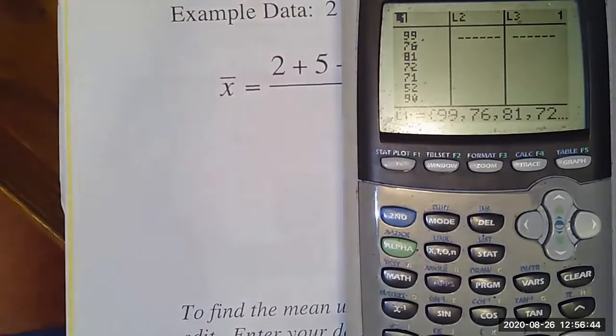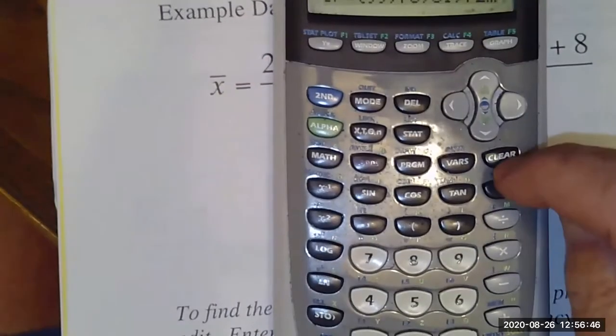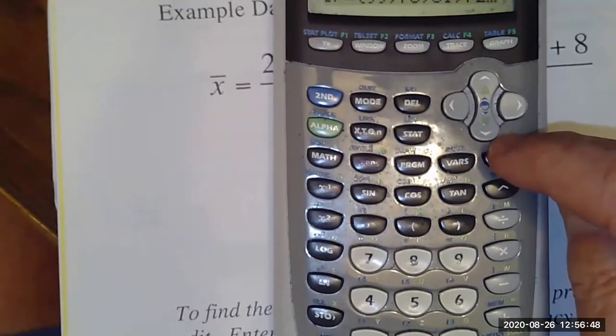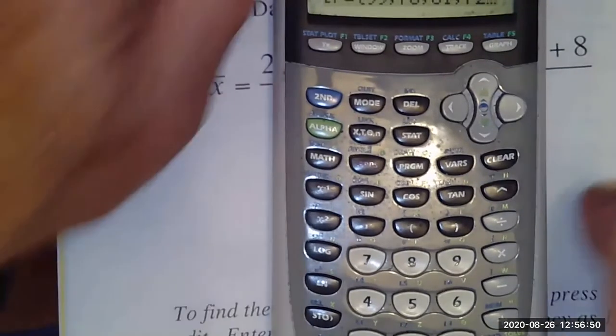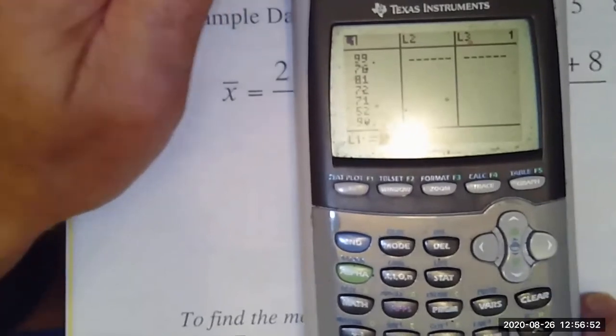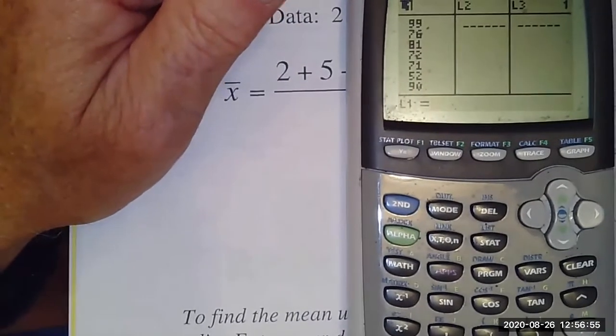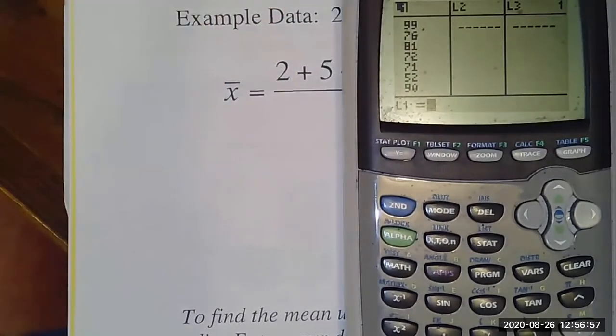Okay, there's a clear button right here. Press it once. Okay, I'm going to press mine. Pressing it does not make it go away. What you have to do after pressing it once is hit the enter button right after. So press clear and then enter, and it should all go away.